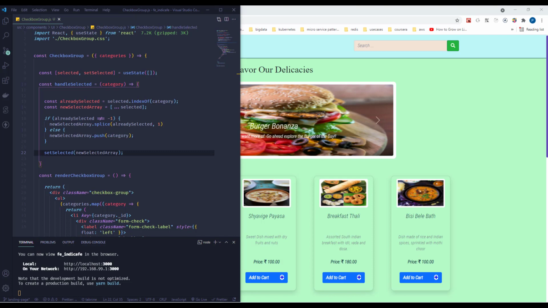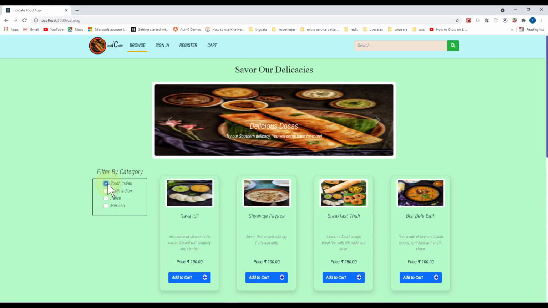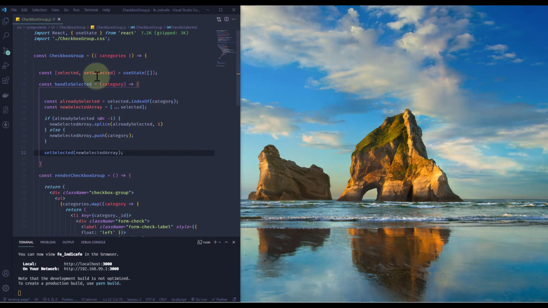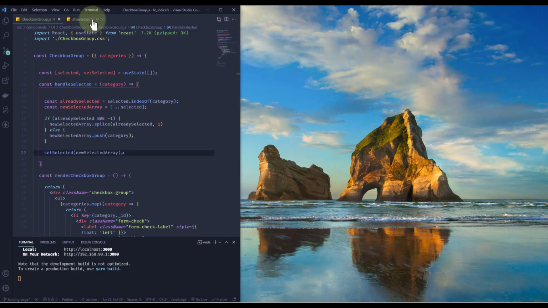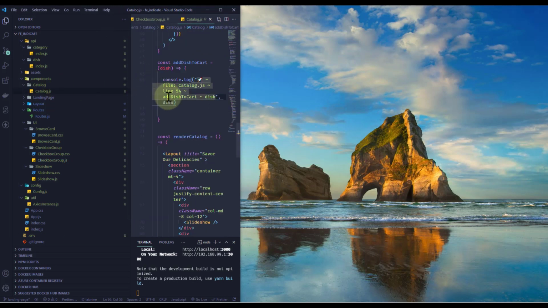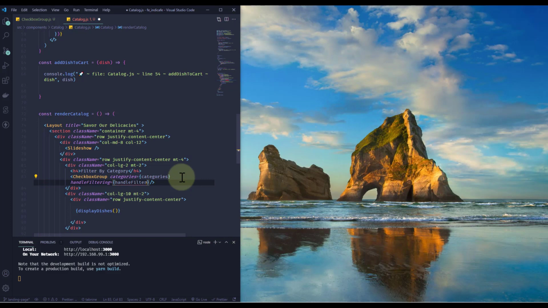Okay, and another thing that we want to do is every time we click this, we want a method to be triggered which invokes the backend API for us, right? So let's see how we can go about doing that. I will go over to the browse component here. Oh, I'm sorry, I'm looking in the wrong place, not the browse card. It's the browse component itself. It's catalog.js, sorry about that. Inside of here, I need to pass in a prop. I'll just say handle filtering, and let's name this as get filter dishes.